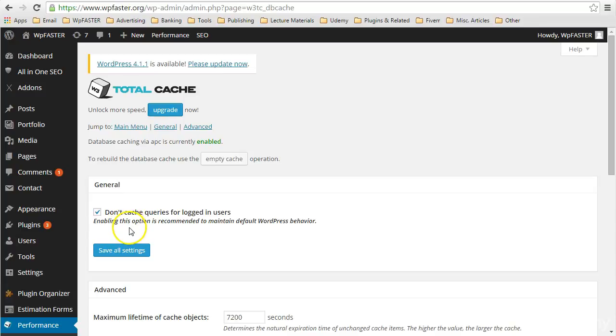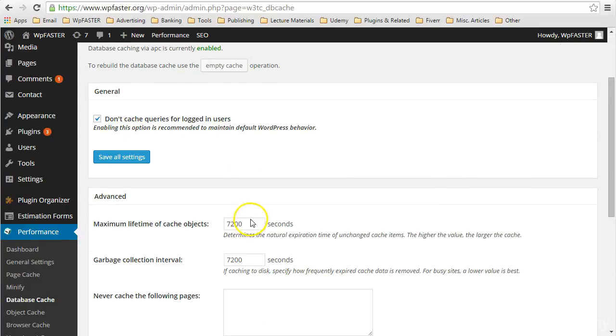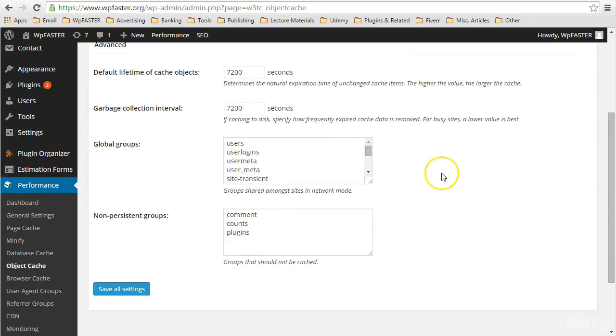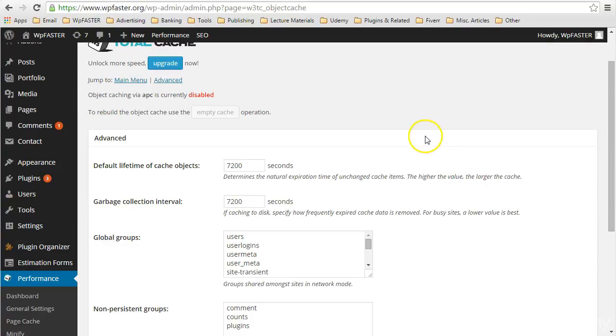whereas with database caching, you have the option here to not cache the database for logged in users. That is not present for object caching. So if you enable this and are able to make use of it, and it actually makes a difference for your performance after you test enabling it, and in that event you are experiencing issues as you are adding posts or pages or whatever, and then attempting to preview that, and you're getting funky results, object cache is more than likely the culprit, and you will want to disable it.